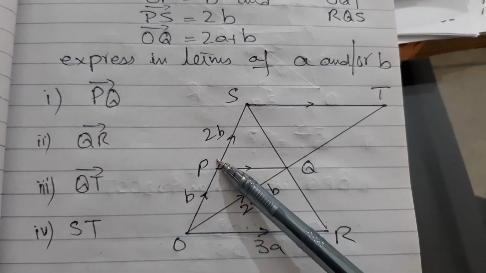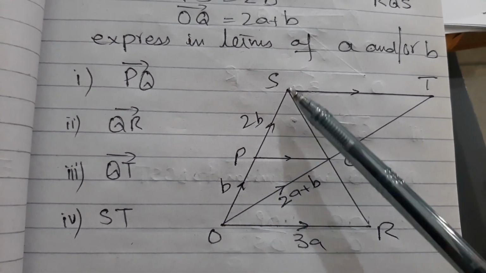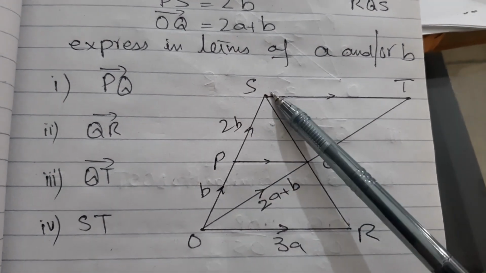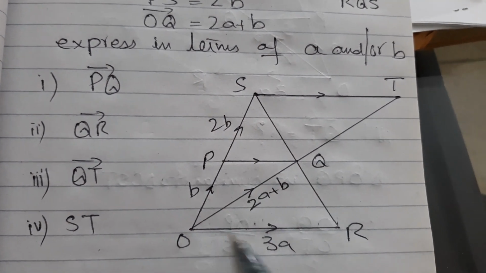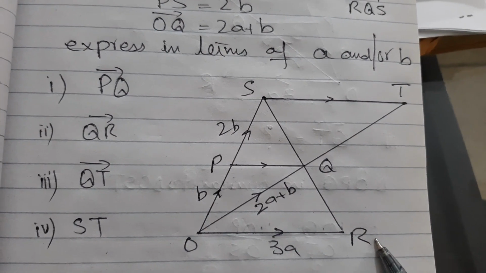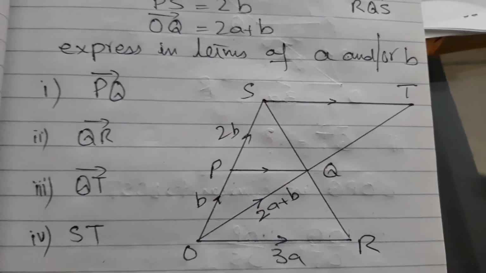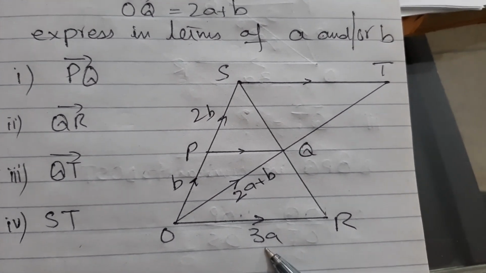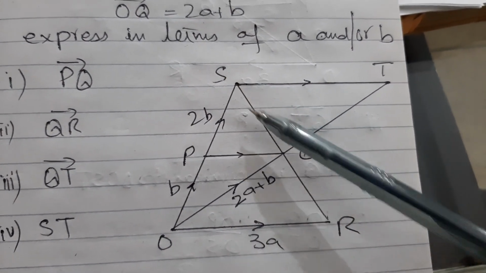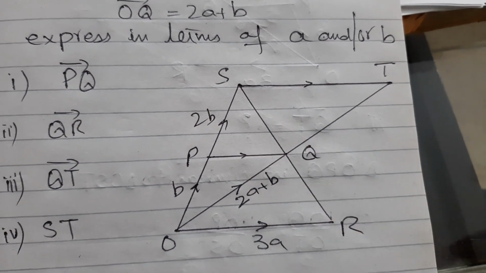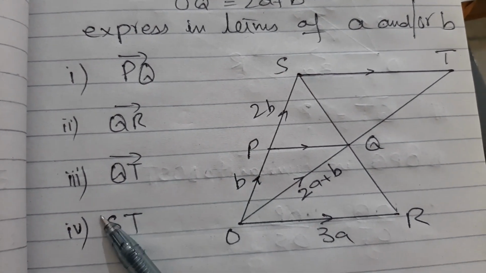It is given that OP is vector B, the arrow is telling you this direction, and OS is 3B, PS is 2B. It is also given that ST, PQ and OR are parallel. This is given to you, it is 2A plus B, where A and B are your vectors, right? And this is 3A. It is also given that OS, OT and RS are a straight line. So the first part of the question was asking to find these vectors in terms of A and B.